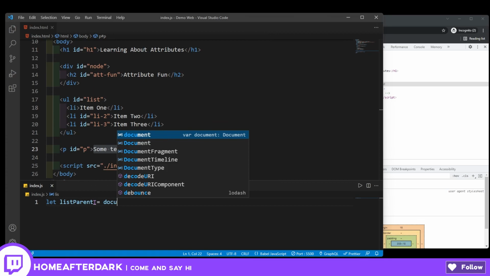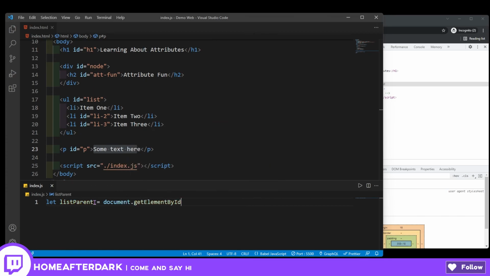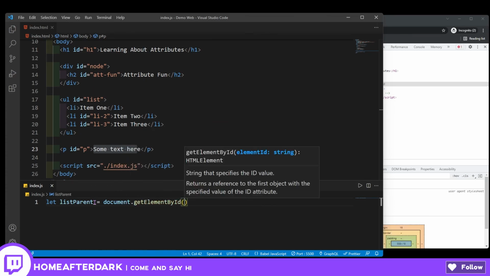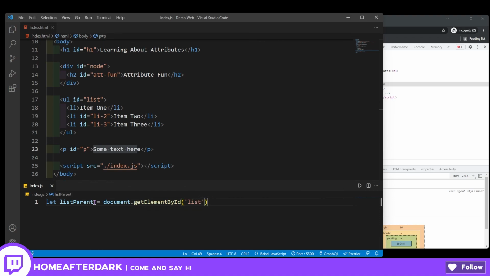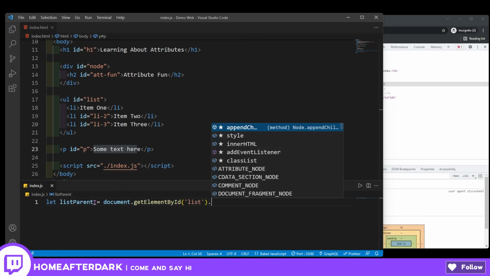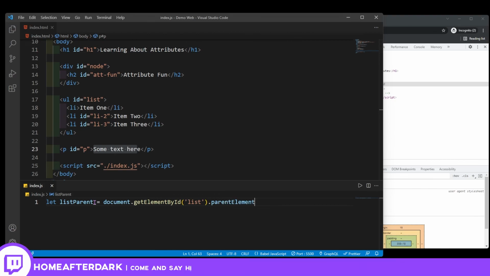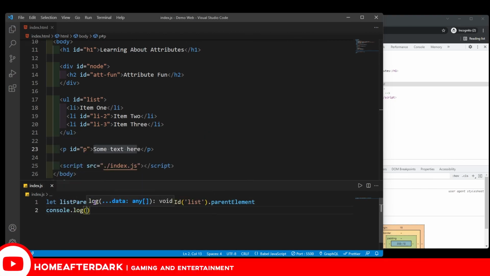let list parent equals document.getElementById. It's okay if we use the same one repeatedly. It was created for a reason. Let's do a console log here, and we're going to look for the parent of the list.